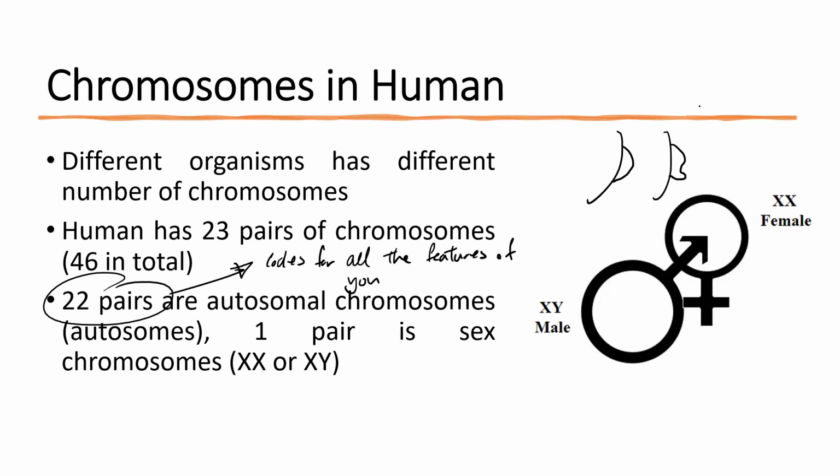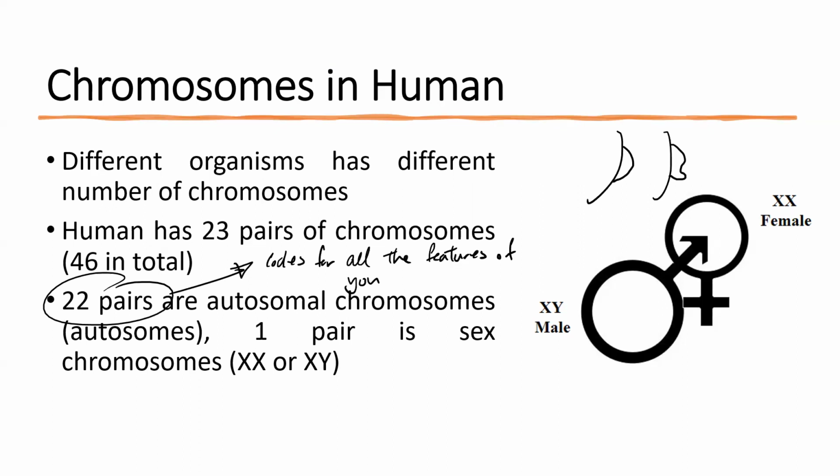So that's genetically determined. Most people have 5 fingers. Do you know some people have 6 fingers? Some people are born with 6 fingers or sometimes 6 toes. That's genetically determined. So all these things are part of the autosomal chromosomes. The 23rd pair is the sex chromosome. If a person is XX, then that's going to be a female. If it's XY, then that's going to be a male.